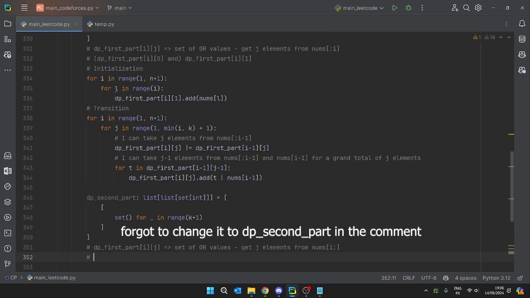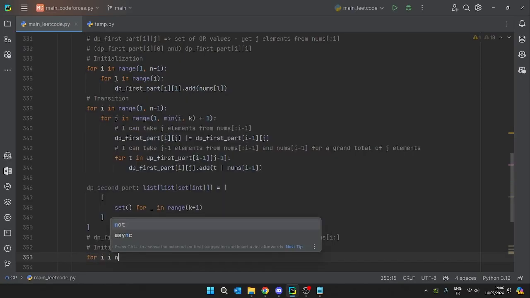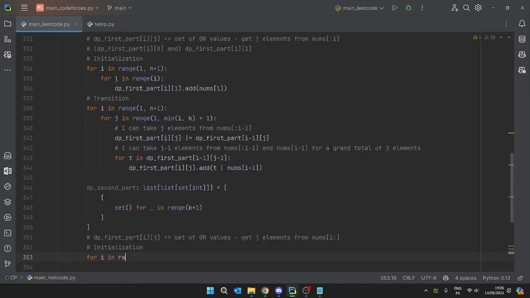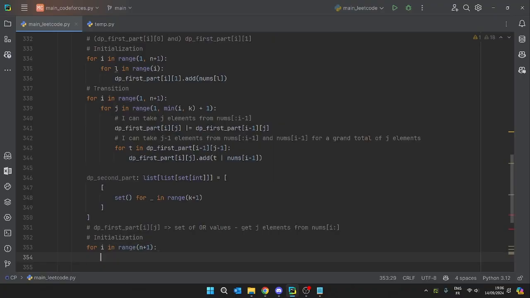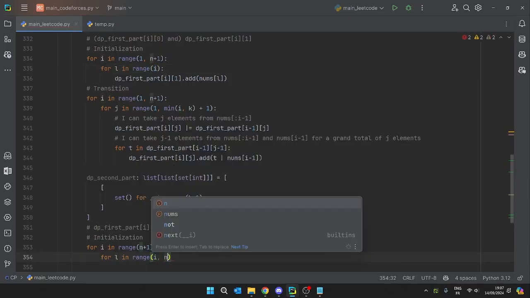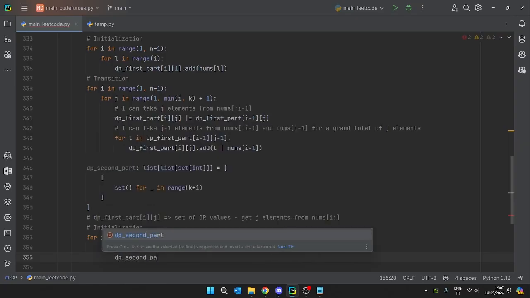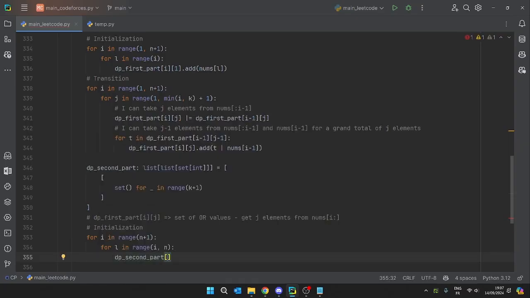And I'll initialize only this. Initialization. So here, instead of L going from 0 to I minus 1, I'll go from I to the end of the array. And then I do dp second part I1 dot add nums L.